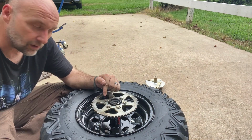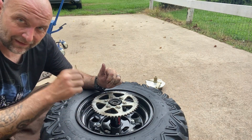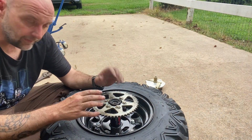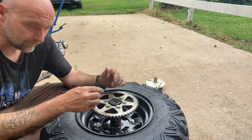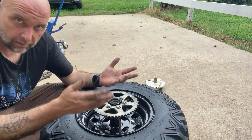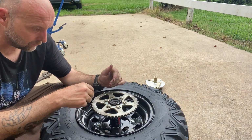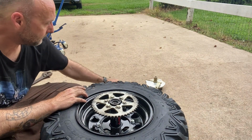So as you just saw, I had a little bit too much powder coat in one hole. Had to kind of knock it out with the file. Not a big deal at all. That's something you might possibly encounter, maybe you might have to do something like that, probably not. But I just wanted to show you on mine that the powder coat was a little too much right there. Literally less than 30 seconds, it's fine.